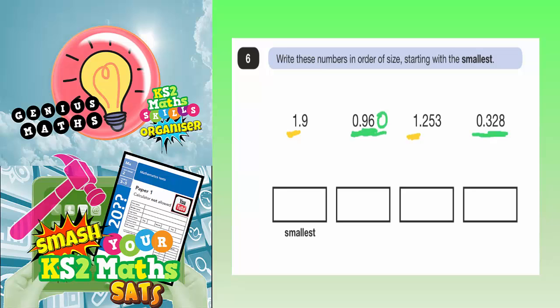So 0.960 now has got 3 digits after the point. Remember, if you put your column headings in, that doesn't actually change the value. Adding in the extra 0 doesn't change the value of the number. It's still worth the same as 0.96, even if it's got a 0 on the end.